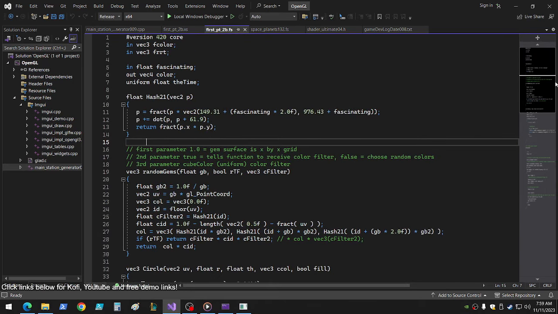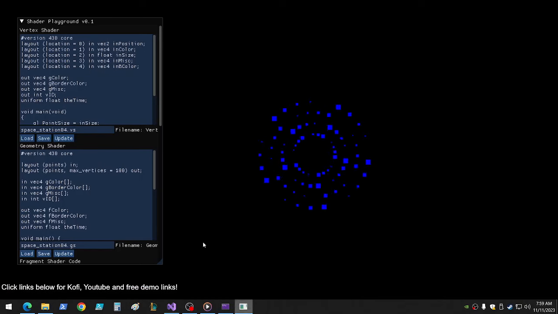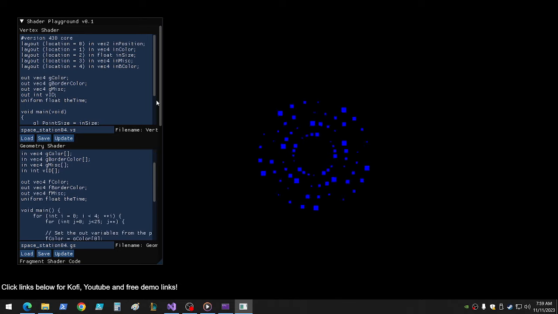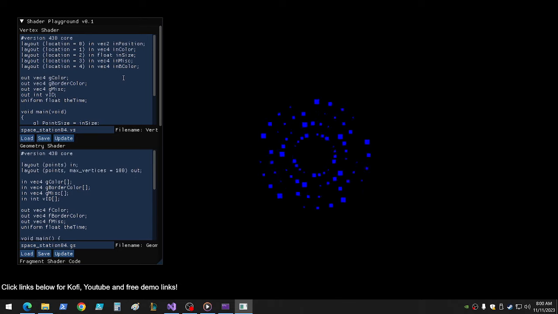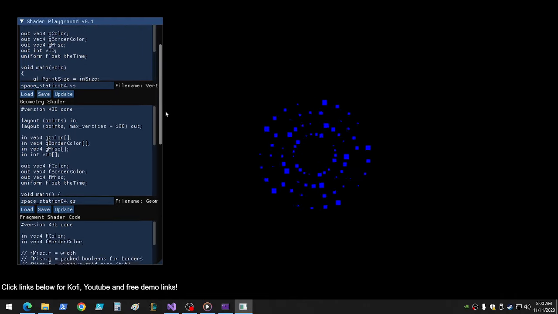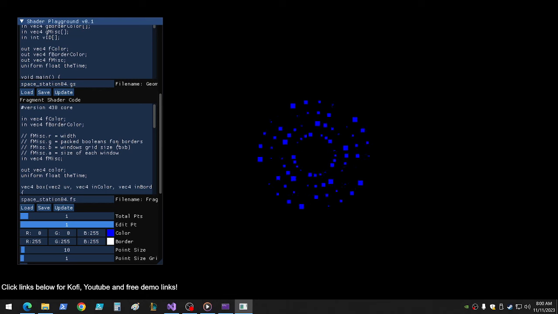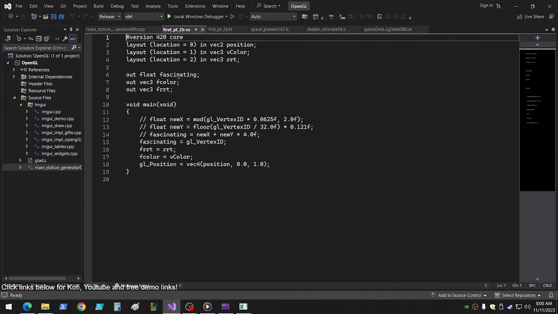Okay, so do we need this hash function? Do we have a hash function? I don't think I have a hash function. So there's the geometry shader. Okay, we got the vertex ID and time coming through. That's good. So as far as the vertex shader, we have the vertex ID coming through.